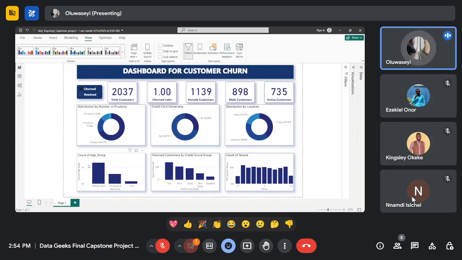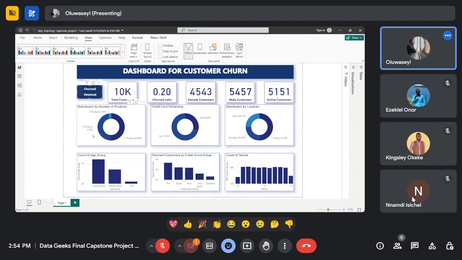Let's move to count of age group. Now remember that originally our distribution of age group has young adults patronizing the business the most. Great, right? Now, when it comes to the churned value, you will notice that the people in the middle age, and I'll quickly remind us that young adults in this context is between 20 and 39 years, middle age is between 40 and 59 years, and old is 60 and above. So we have a lot of middle adult people churning, which means, remember I said earlier when we looked at the overview of the data, that a lot of young people are patronizing.